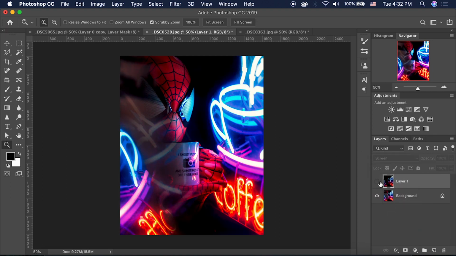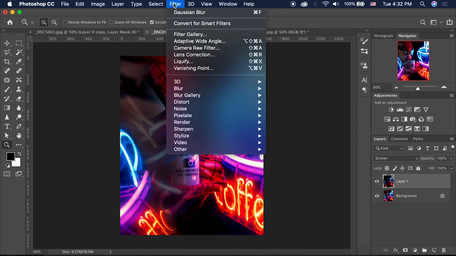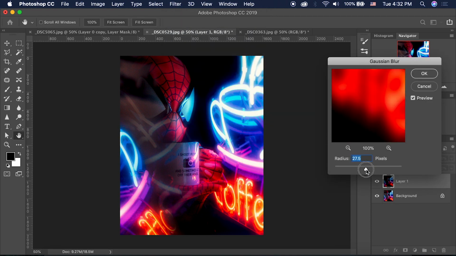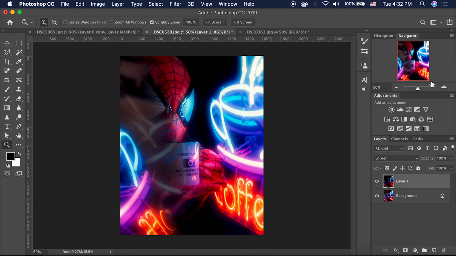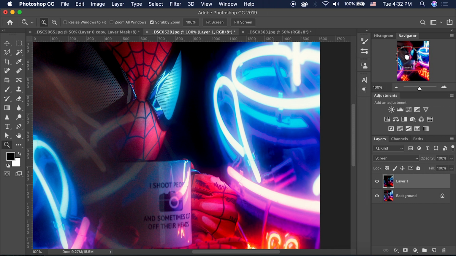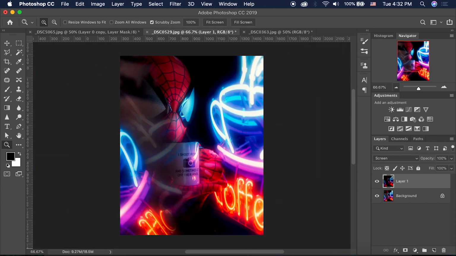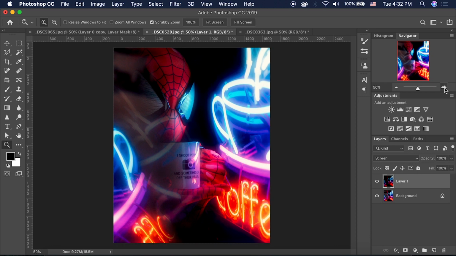And again, just added that little bit of punch that I already like this image better. But now we're going to add our blur, Gaussian blur. 26 looks pretty good. I'm going to try bumping it up. I think 33 looks great. Hit OK. And then now I even like this little bit of glow on Spidey's little eye lenses right there. I think that looks pretty great. And again, I can always go into opacity and turn the entire effect down, or I can create a mask and paint in or paint out areas that I don't want to glow.